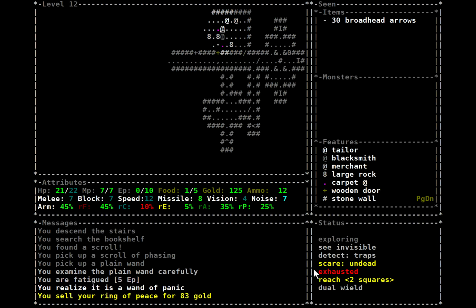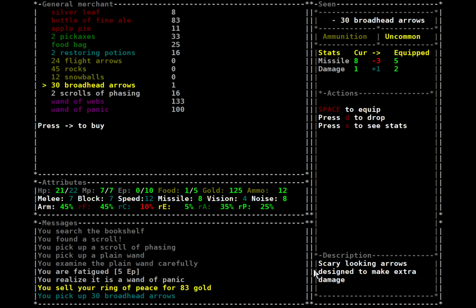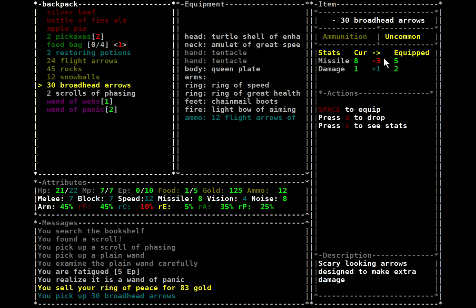You are a tailor. You are a blacksmith. Broadhead arrows. I can take those and sell it right away. Only one. Yeah. Oh, the broadhead. They're really cool, actually. They're better than the flight arrows. Missile is... No, they just give more damage. Let's keep it.